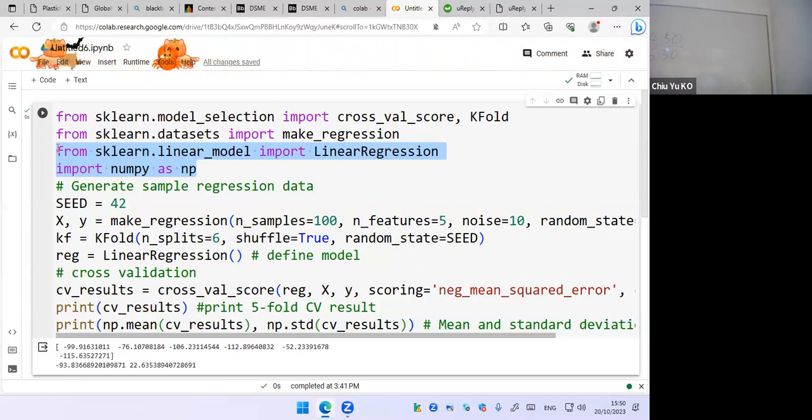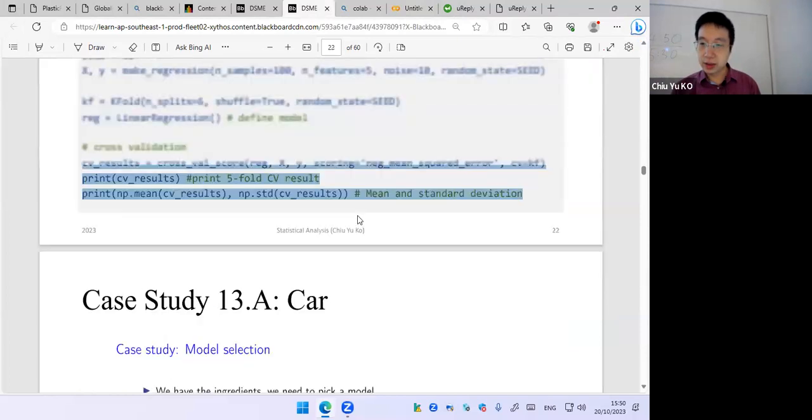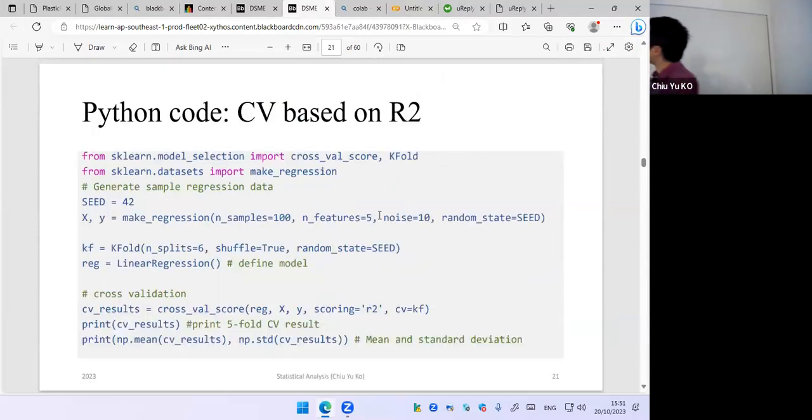I think in the slide I somehow omitted two slides, because otherwise Python doesn't know this function and doesn't know what np means, but otherwise it would be something very easy. The output is this number, which is the mean. So you will compare this number across different models. I hope that is clear. If R2, then use R2. The score is already included in this one, so you just write that and you'll be done.